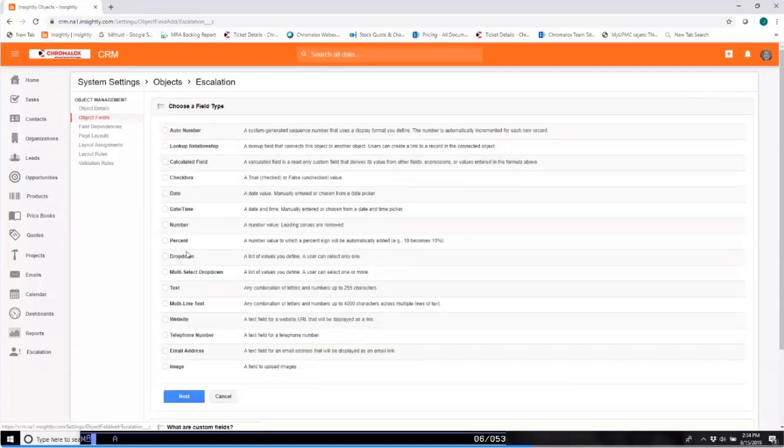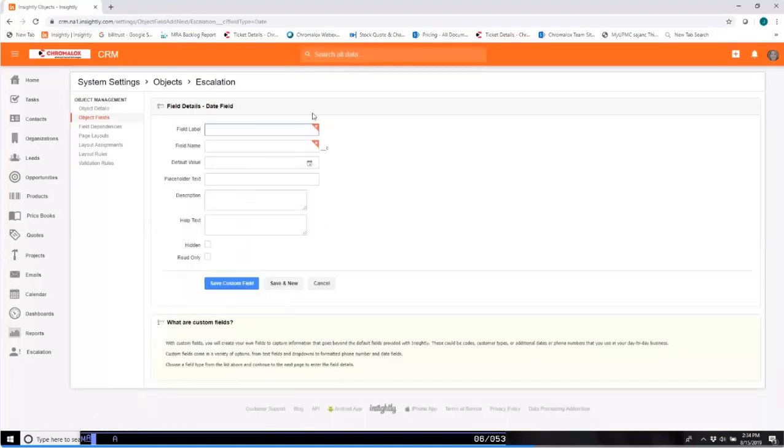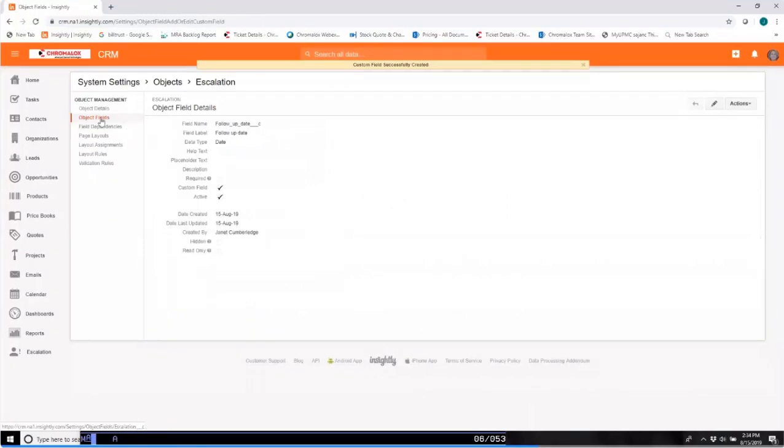This will be a date field. Okay, and then you can give the field a name like follow-up date, something along those lines. Okay. All right, so you're good to go in the field, but the rest would be done through the workflow automation. Would you like to set up the workflow now?